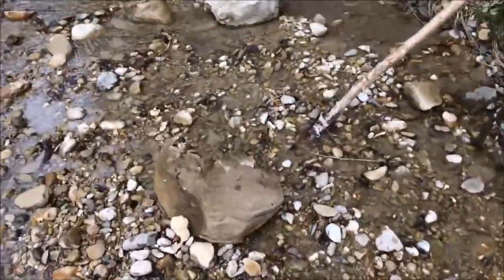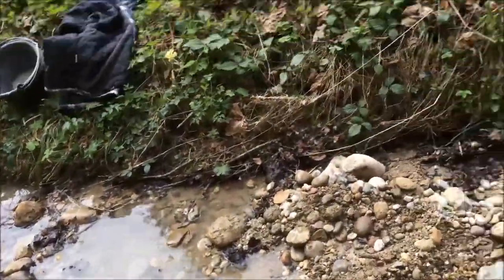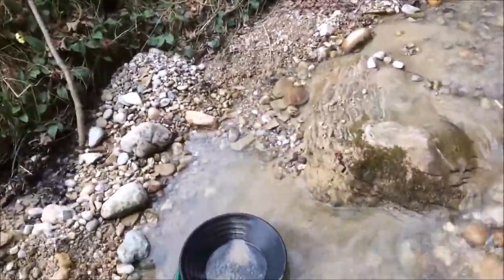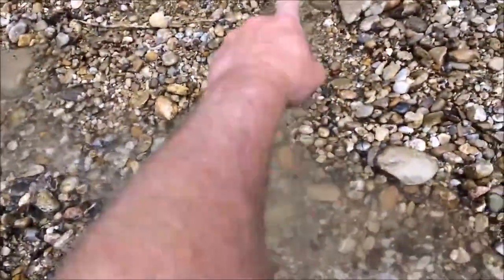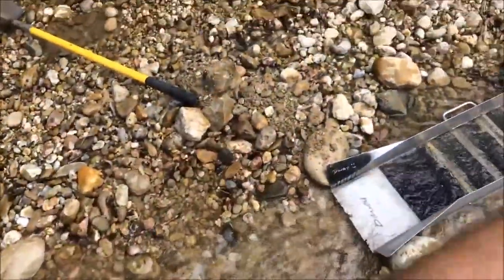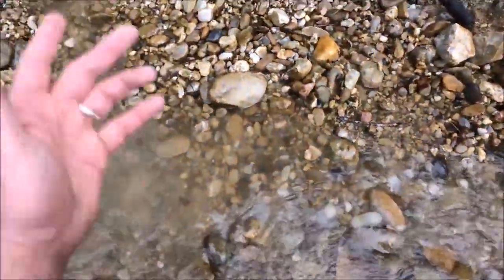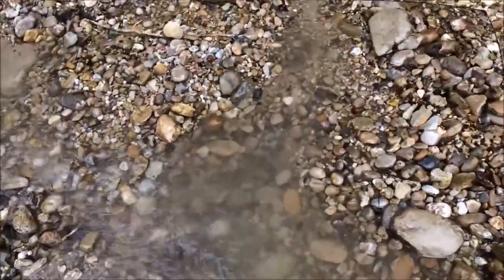So I've been running test pan after test pan. Been here just over an hour now. I'm not finding anything that's looking brilliant. And with water being so low, what I've done is just directed a bit of flow from over there into here. And what I'm going to do is dig this area and put a couple of buckets through, not being like normal. Get a decent dam. I can always test further down and dig further down and see what we get. It's not looking fantastic.